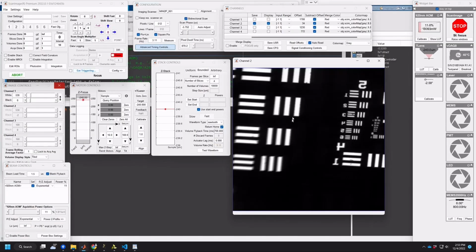So we can focus on our sample, and say we're at the very top of the range that we're looking to image, and we want to image here at the top as well, we can set our start at this position. Say this power that we have is an appropriate amount of power at this Z. We can just set this as the top of our stack.